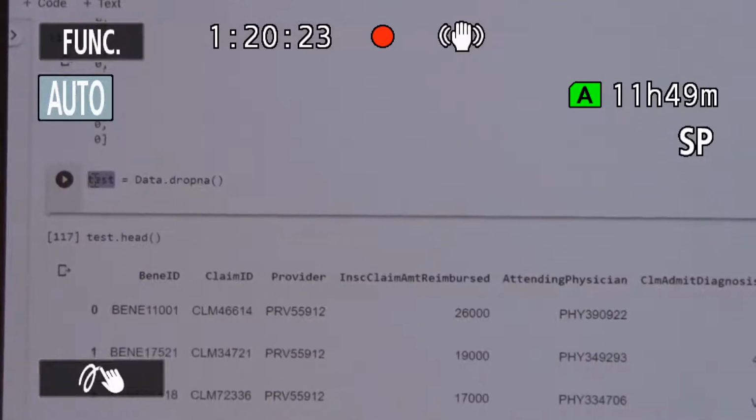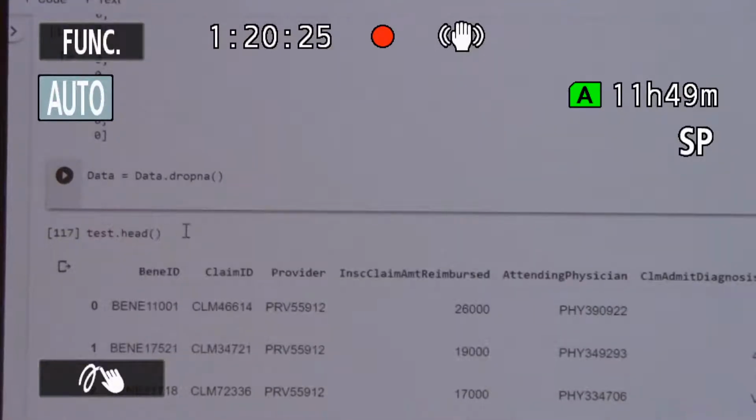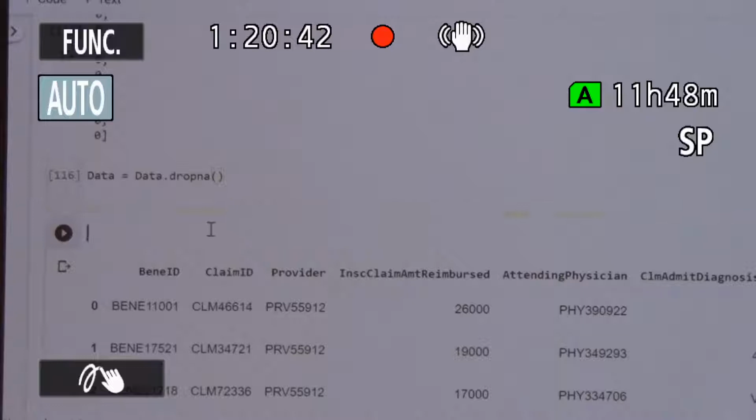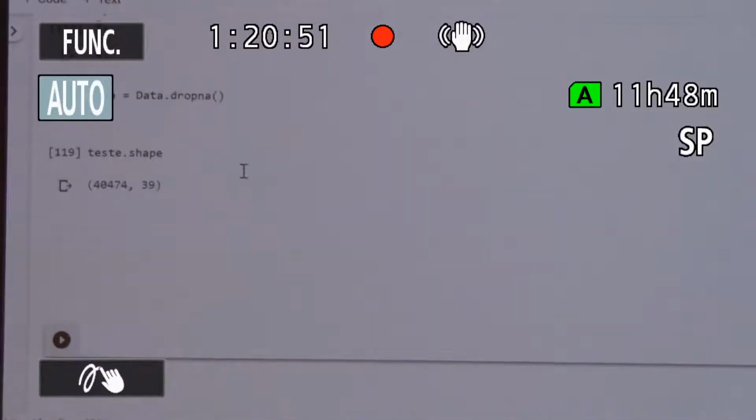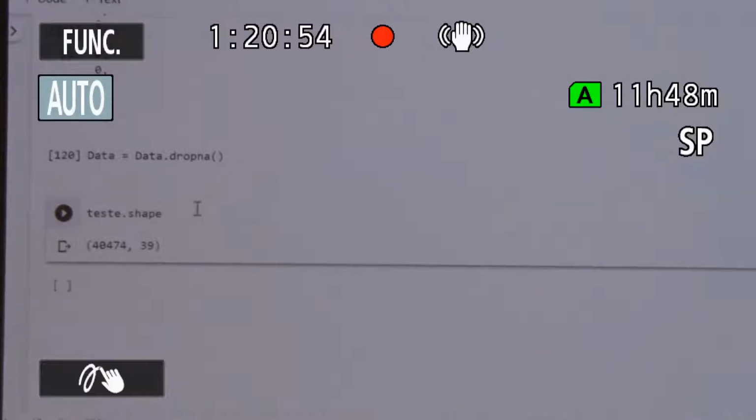Make sure you have inplace equals true, and create a threshold. Like df.dropna, say your threshold is equal to the length of the data frame times 0.2, so 20% of that data frame. Then dropna, thresh equal to threshold, comma, axis equal to 1, comma, inplace equal to true. I would cut and paste and send it to you.